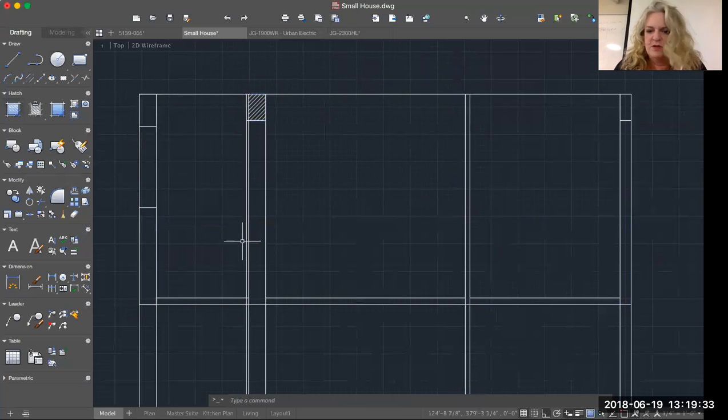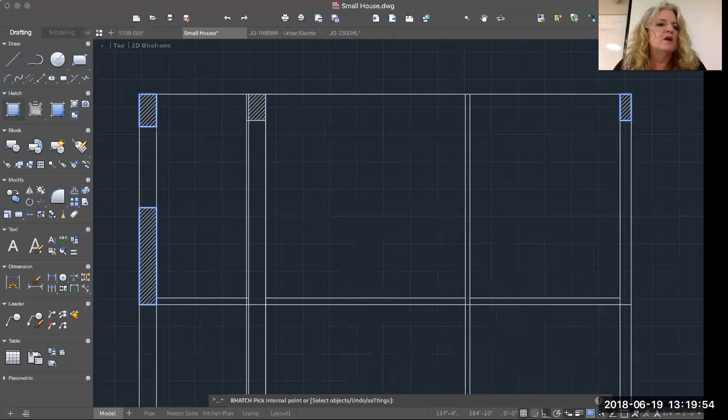So it wasn't recognizing the boundary before, so I just solved the problem.